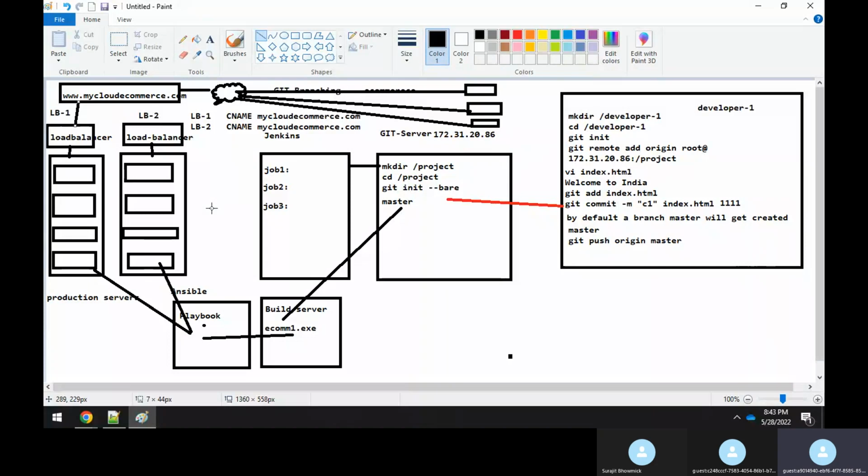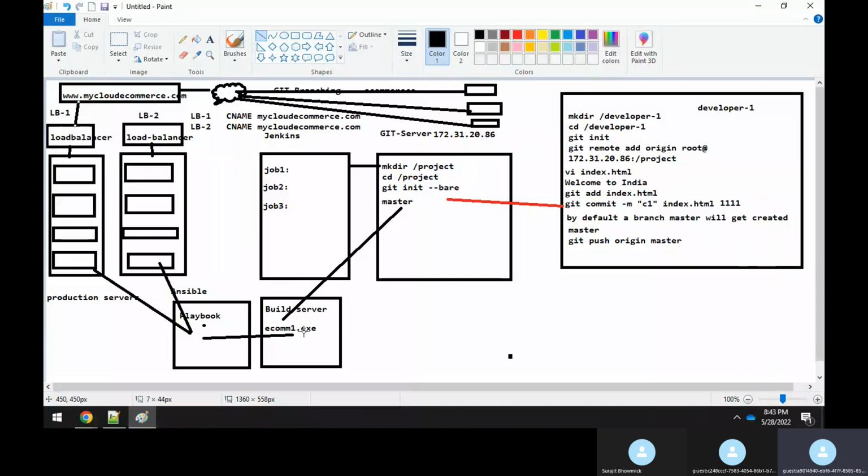So the production DevOps engineer will say, okay boss, whatever code has been pushed is highly unstable. Without any kind of testing, how can you push the code into production servers? So he will say not to push any code without proper testing, or without stable code. Don't push the code into the production server. He will not agree to the code being pushed, because he wants to see the stability of the software.